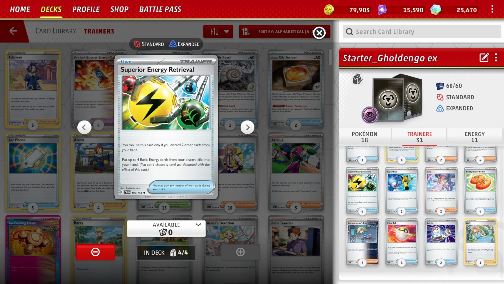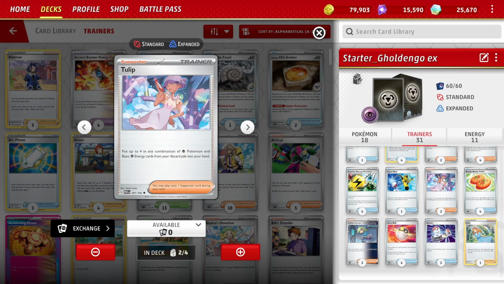You discard 2 cards from hand, and then you put up to 4 basic energies from the discard pile into your hand. So we need those for sure. So we got to keep playing those, and hopefully we don't run out before we win the game. 2 copies of Tulip. This is why partly there's more psychic energy in the deck. The counter is you put up a combination of 4 psychic Pokemon or basic psychic energy from the discard pile into your hand, so you can get 4 psychic energy from the discard pile into your hand in one turn.